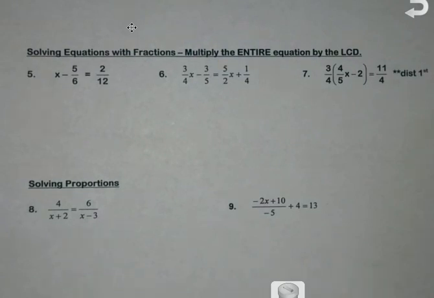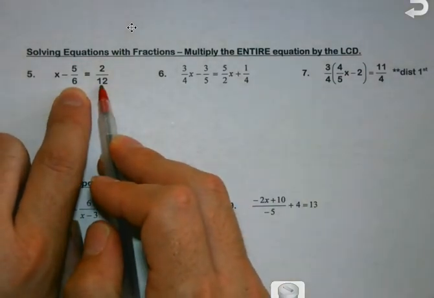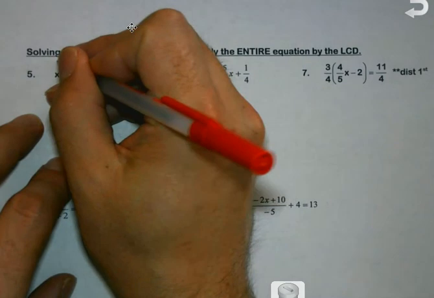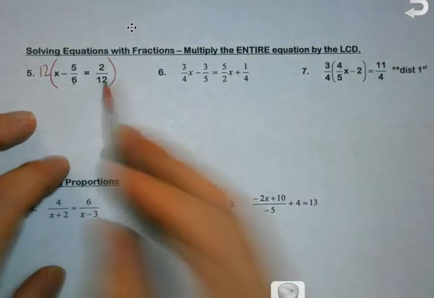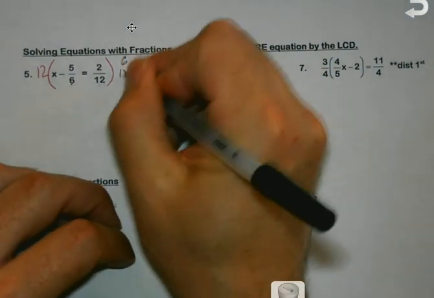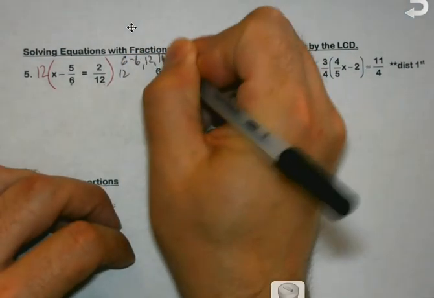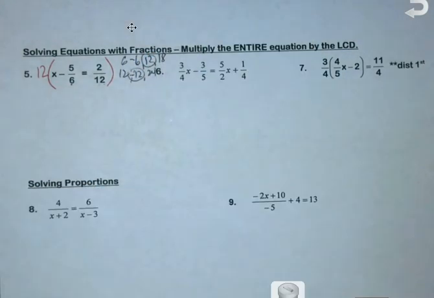So, for instance, on number 5, we're wanting to multiply the entire equation by the LCD. Not like the LCD TV that you look at, but otherwise known as the least common denominator. So for 6 and 12, what would my LCD be? 12. Because the way I think about it is, what would the smallest number be that both 6 and 12 would divide into? Well, 12 would be. If I started counting by 6s and 12s, the first number that I would see in both lists is 12. That's how I determine this.